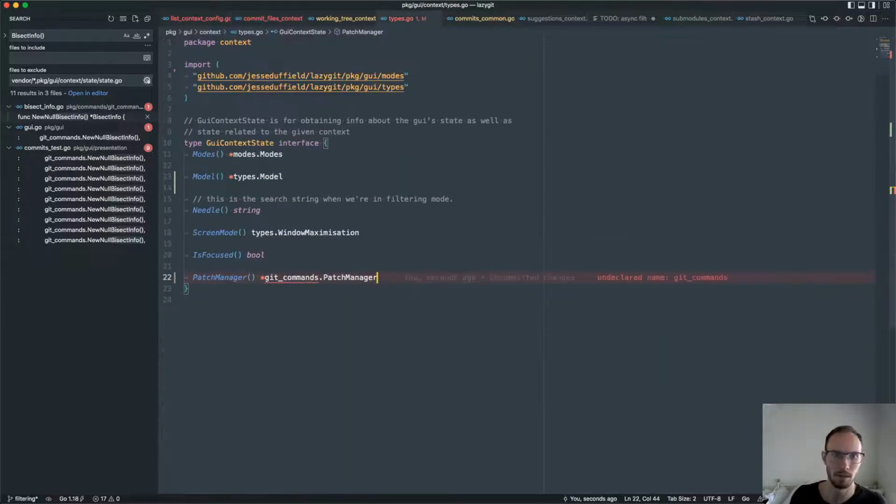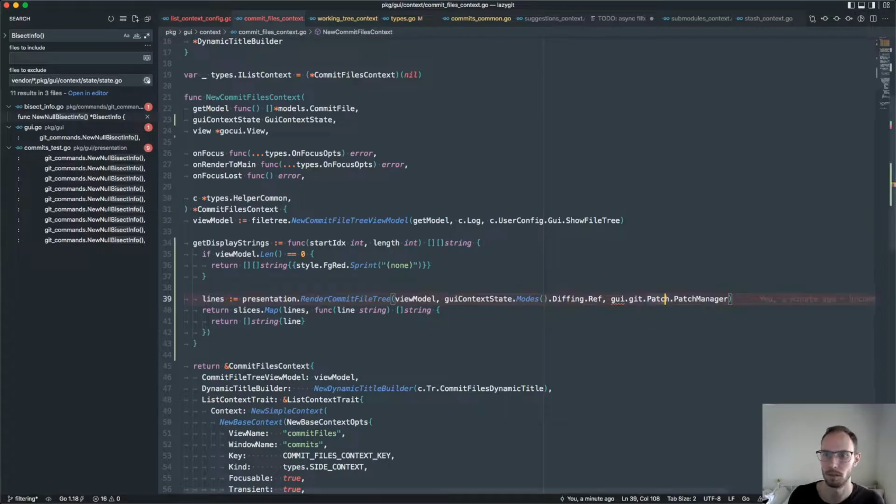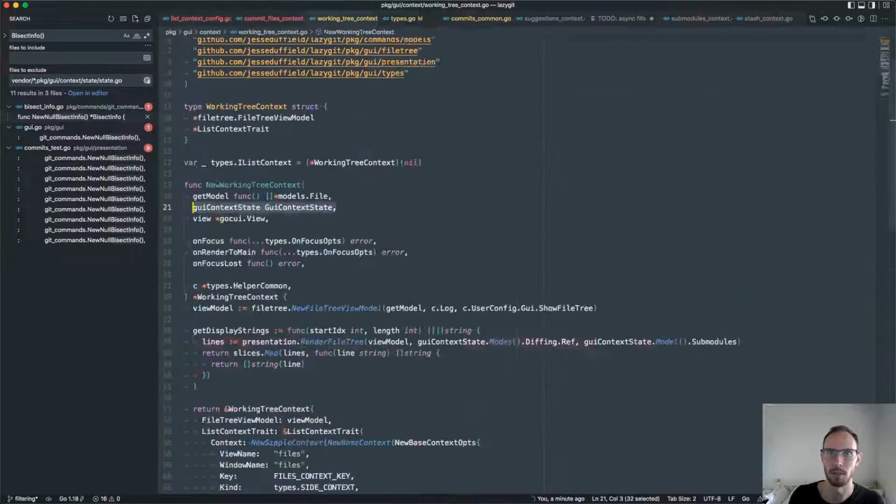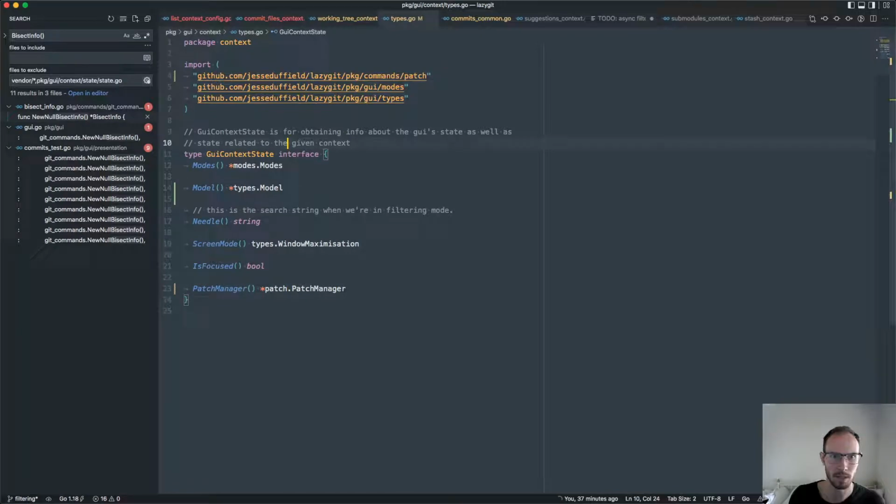Git.patch.patch manager. There we go. And then back over in the place that actually satisfies this interface.